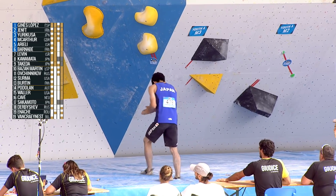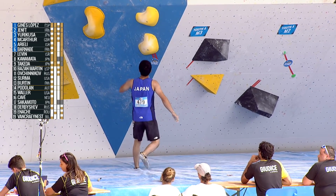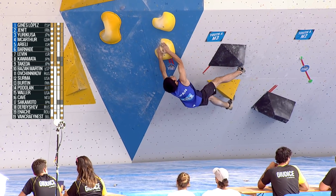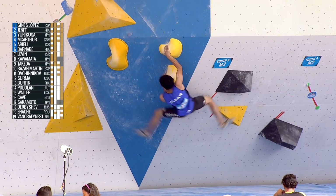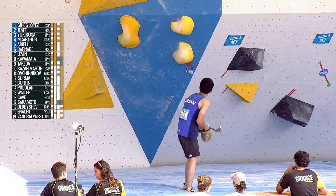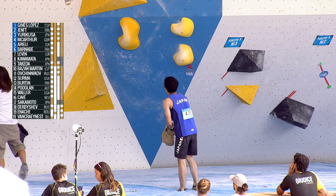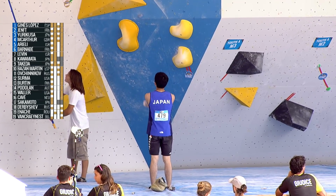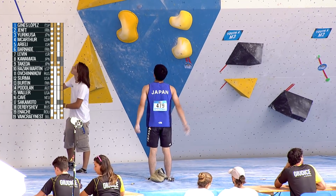See, that was an absolute demonstration on that last boulder. Him and Paul Schempt are the only 2 climbers so far to flash number 4. And the way that he skipped that lower hold of the 3 was very impressive. Read it as a double, didn't use the 3rd hand hold at all, and that level of route reading in the youth A category is really quite blistering.